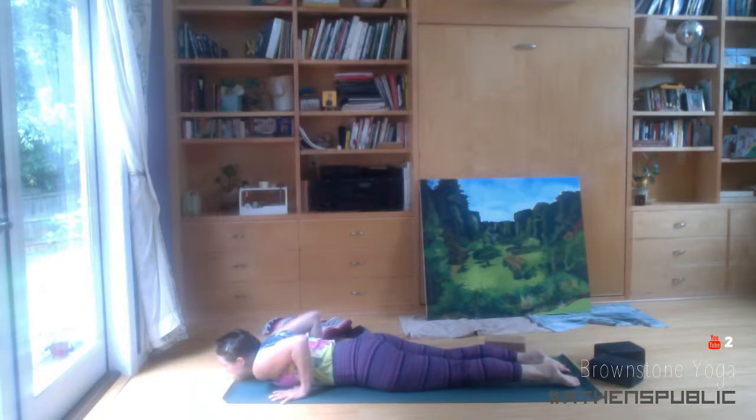We're going to pay some special attention to the legs right here. Relax the right leg, engage the left leg. So this may make your quad sore later on. At least that was my experience from doing this practice earlier in the week. So point through your toes and push your left foot strongly into the floor as you engage your left quadricep muscles. So feel the kneecap lift away from the floor with that contraction of the muscles.